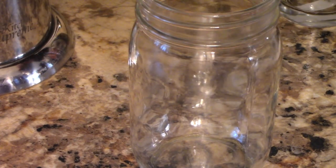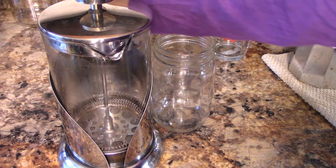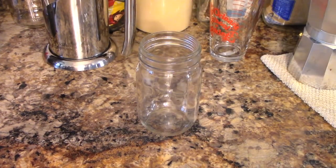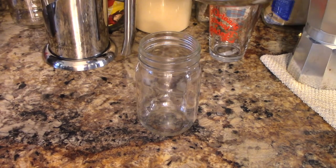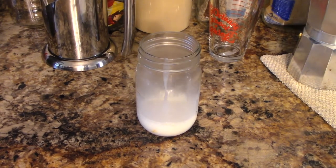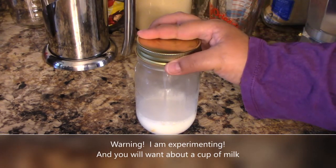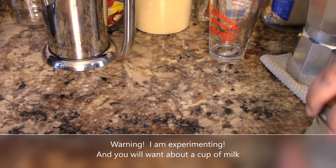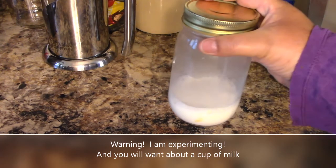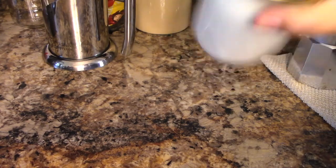I'm going to tell you, usually I do this in my French press, but maybe you don't have a French press, and I want to make sure people at home can do this. So I'm going to take my scalded milk and put it in a mason jar. When you add something hot to a mason jar, as long as it's not cold, it shouldn't break. But, you know, don't sue me if it does, because it could, so you got to be careful. Then I'm going to shake it to basically add air.